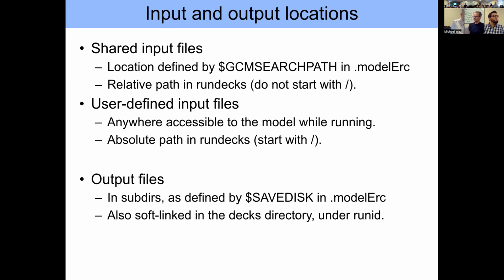I would just like to add that the save disk is where your model output, as Costa said, is going to end up, and that can be gigabytes of data. So consider where you're saving your data. You might not want to save it to your home directory because you might have a very small quota. That's how it works on our supercomputing system. So most of the model output is saved to a different file system, and that's the advantage of using this .modelErc with these different shortcuts, as you can define it wherever you like. We'll talk about that more later.